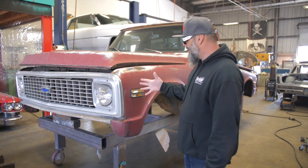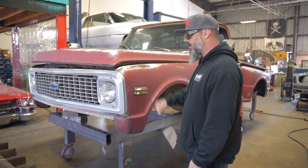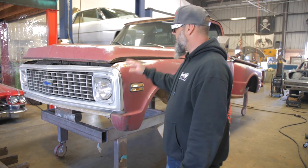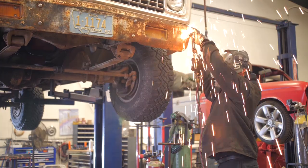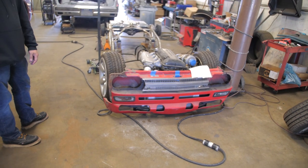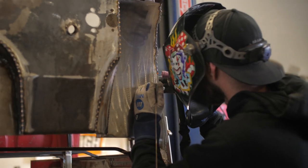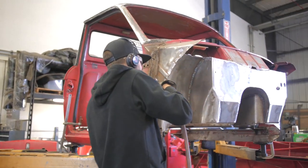This is Tim Montana's truck. He hit me up and said, 'Hey, how would you like to build a truck with a country music singer?' I said, 'Hell yeah.' I looked him up, started listening to his music — he's badass. I can't tell you all the plans because it's kind of secret; we don't want Tim to know. But in episode one of the YouTube series you'll see a little bit of what we're doing. This is also a mini truck build — a little four-cylinder turbo with air ride — going through the whole truck to make it sick. I don't build a lot of mini trucks anymore but I'm excited to get this one done.